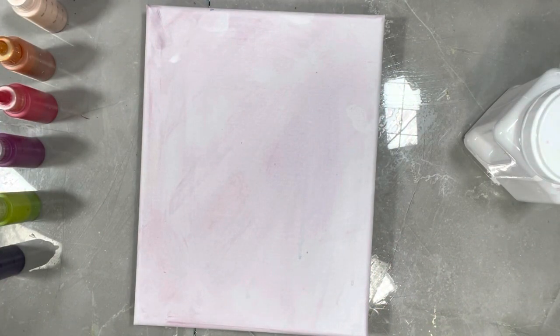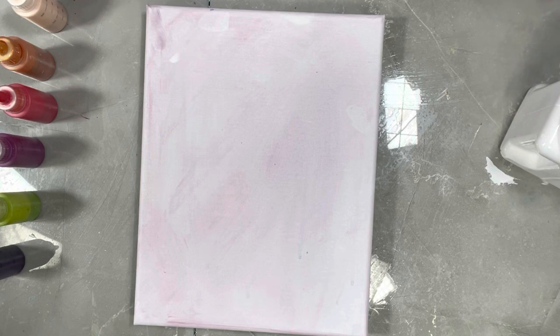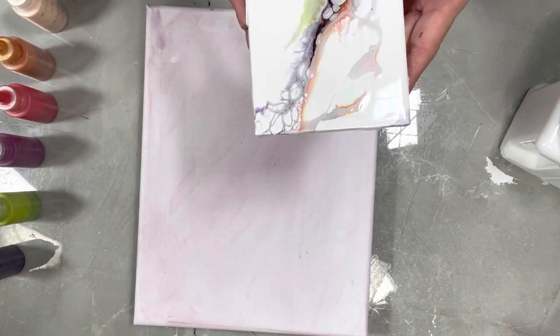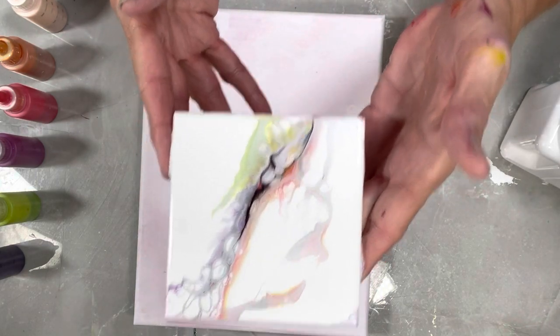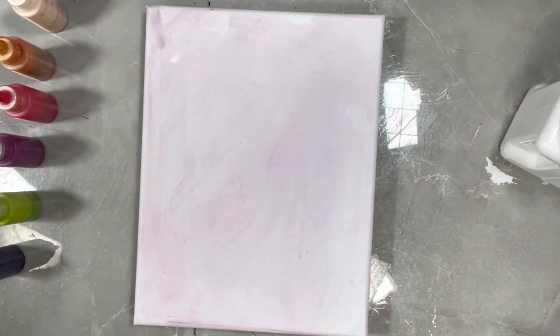I'm going to do another cloud pour this evening, and I'm going to do a different color palette. I'm not trying to get away from my blues and turquoise. I love them, but I just want to try something different. This is my test tile. I always try to test my tiles, especially when I'm working with a new palette, and actually the tiles usually come out a lot better than the actual painting. Probably because it's on a small scale.